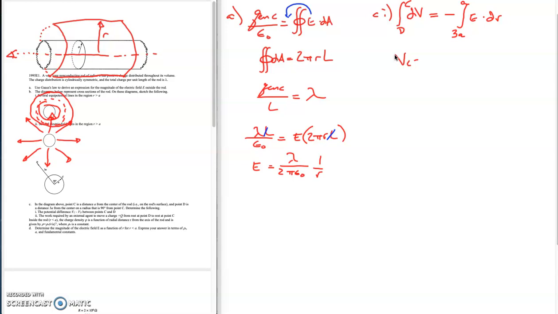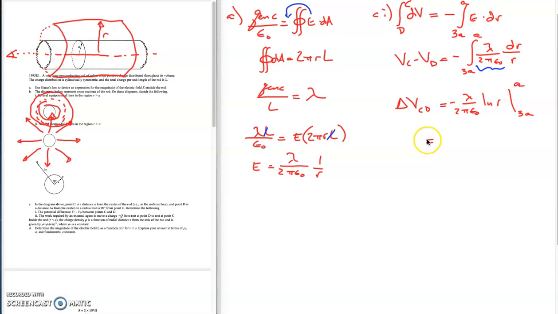So we'll have VC minus VD on this side, and we will be integrating from 3a to a of lambda over 2 pi epsilon naught dr over r. The entire front part of this is just a constant. It goes along for the ride, and we're integrating dr over r. The integral of that will be lambda over 2 pi epsilon naught times natural log of r from 3a to a, and don't forget that minus sign. That minus sign is going to be important. And then on the left side, we're just talking about the potential difference between C and D.